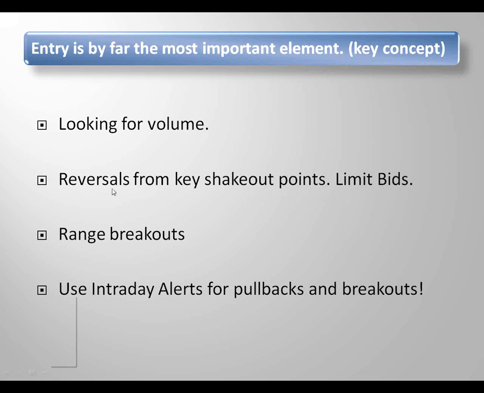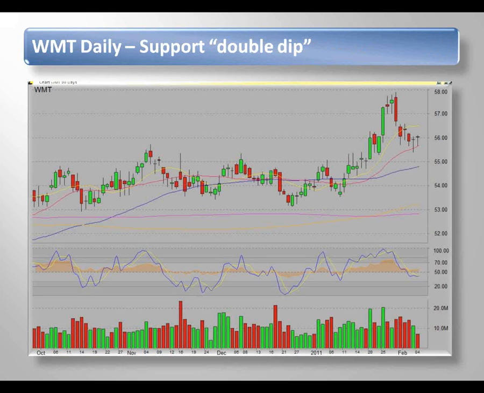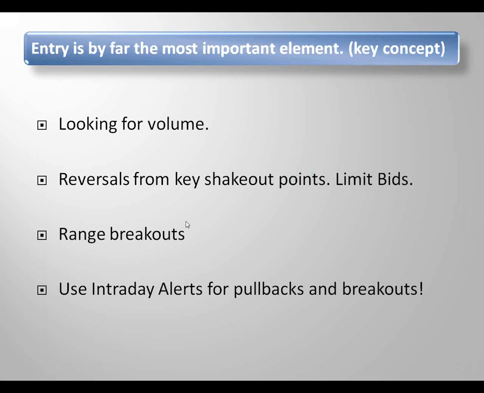So we talked about looking for volume to confirm our intraday entries, reversals from key shakeout points. We're going to show some charts that kind of talk about this. Limit bids or silly bids, we call those, looking at the daily chart and just putting in a bid for a stock that would be kind of a contrarian entry, and we'll look at that as well. What am I missing here? No, you're hitting them all. Yeah, we'll talk more about those silly bids. It works really well in this liquidity-driven market, because the market is being bid, and a lot of times, boy, if you can catch those things down.